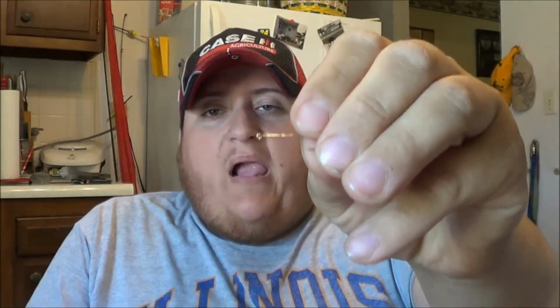You take your fishing line and your hook. I have a number 1 Eagle Claw panfish hook. And you could probably do a Palomar knot with these type hooks. I typically don't because of the eye of the hook being rather small.